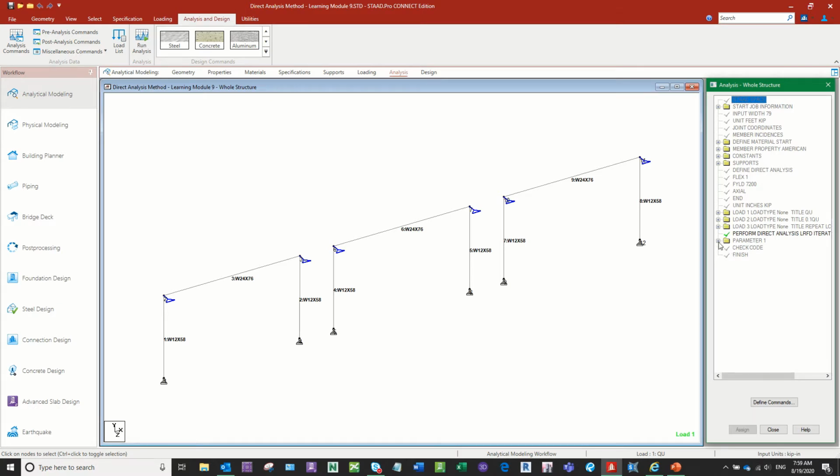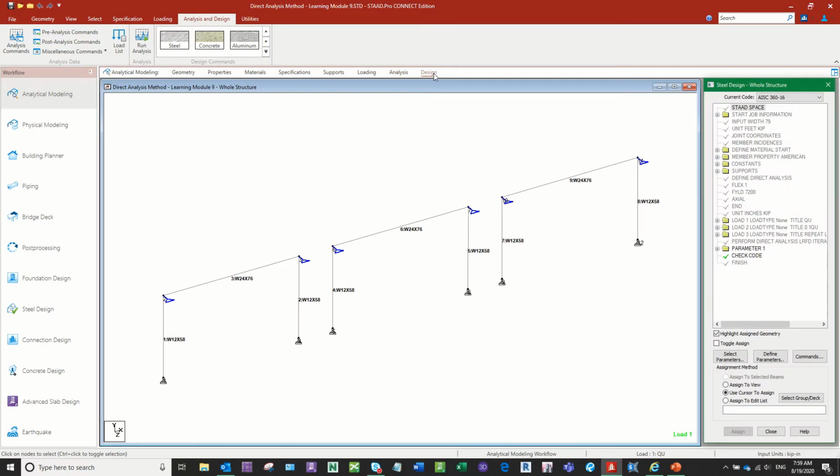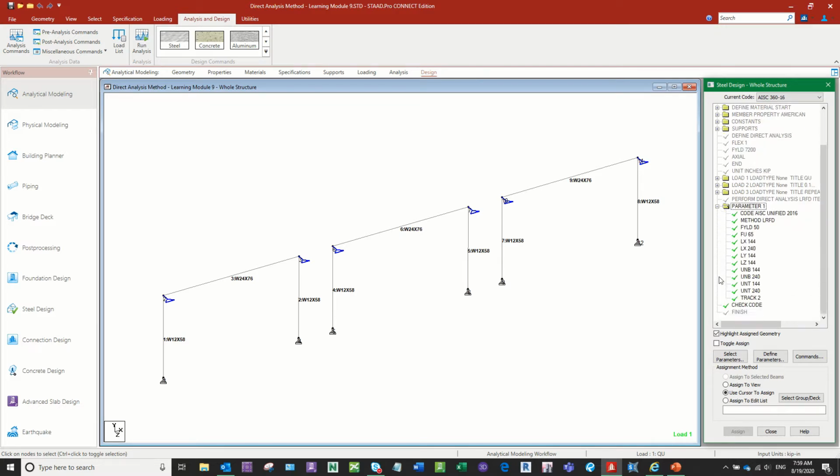You will put in the parameters that are required in order to design the structure under the design tab, even though it's not a separate one, but now you would have to click right here, kind of like these sub tabs here. So we would put in these parameters.